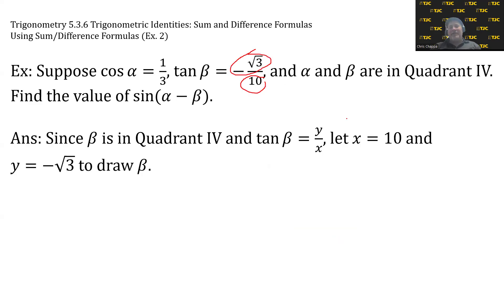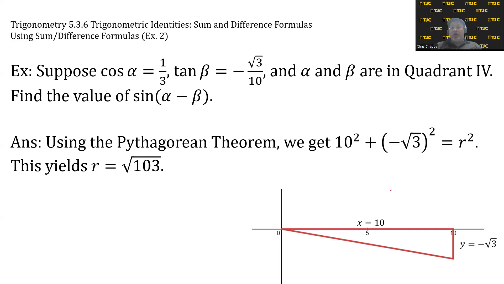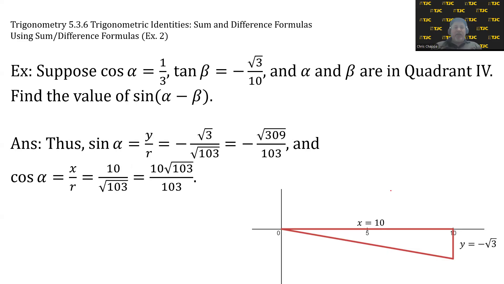Here's a picture of an angle whose tangent is -√3/10. Sine and cosine both involve r, so we use the Pythagorean theorem. If we set up the Pythagorean theorem, we get r as √103. I encourage you to verify that's correct. Since we have r, we can figure out sine and cosine directly.